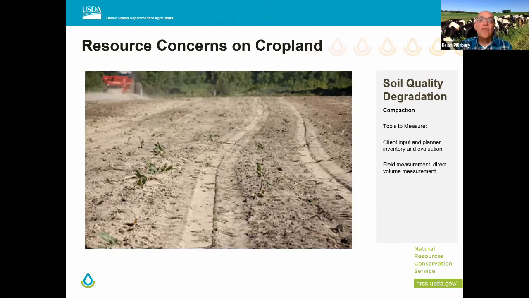When we get into other resource concerns in soils, we talk about soil quality degradation. Certainly in annual cropping systems, we have compaction due to heavy machinery. The compaction is caused by the bigger the machinery, and the state of the soil moisture at the time the machinery is going over it can determine the level of compaction. We can do field measurements with penetrometers to determine how bad the compaction is. We can dig a hole and look at the soil structure. If it's a blocky or a platy soil structure, we can determine that, yeah, there are some issues with compaction. And then just a difference in yields over time can be one of the signs that the soil is having compaction problems.